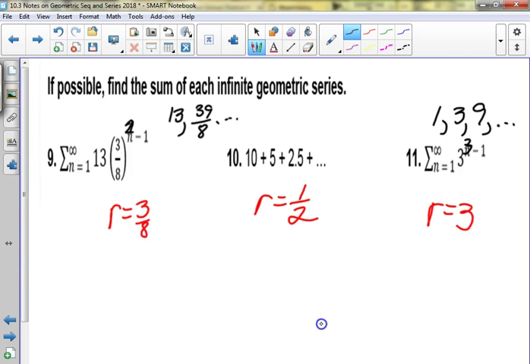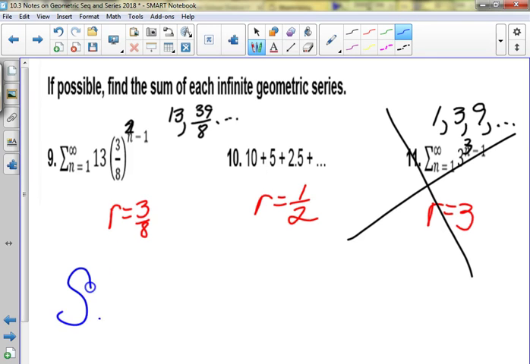All right, one of those we can't do. Which one of these is not like the others? Which one can't we do? Yes, you can't find the sum of an infinite sequence if the sequence is growing, right? It's going to approach infinity. It's not going to find a sum. What's the formula for these other two? The sum to infinity is a sub 1 over 1 minus r.